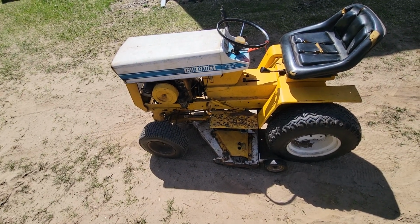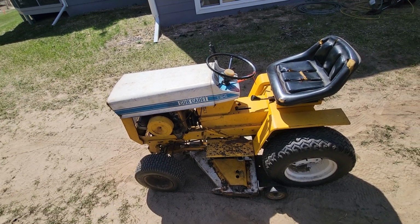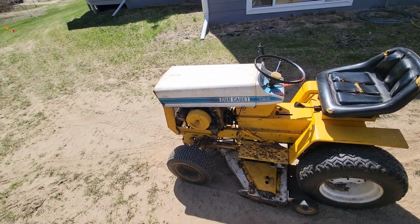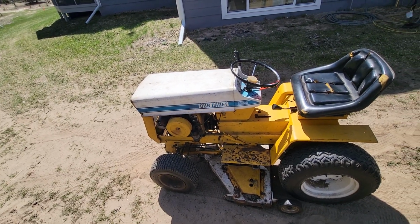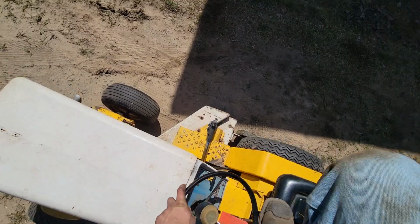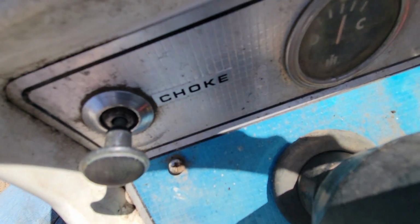The deck runs quiet, belts look good, clutch is strong, tires hold air, all of them now. Yeah, I think that's pretty much all I've got to say. Really not a whole lot else on this machine in general. Pretty simple.